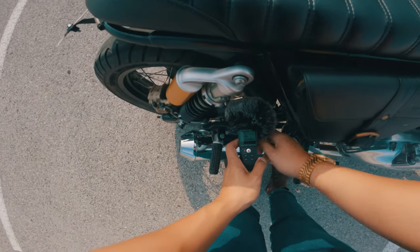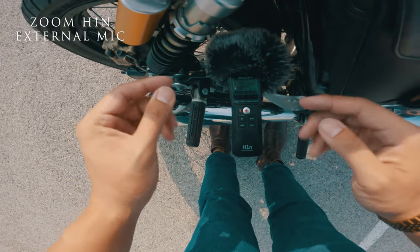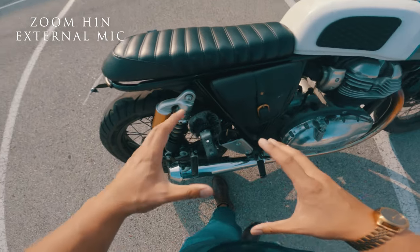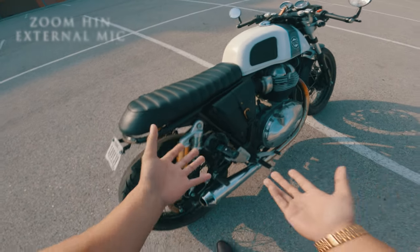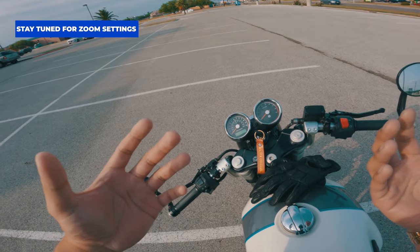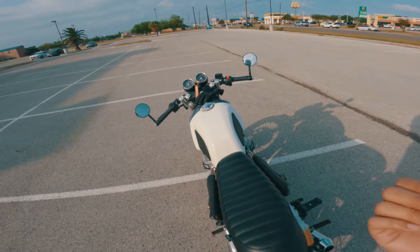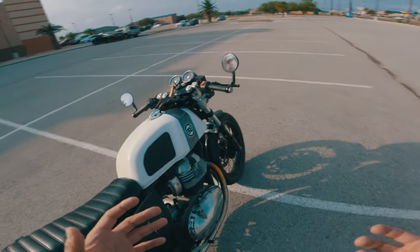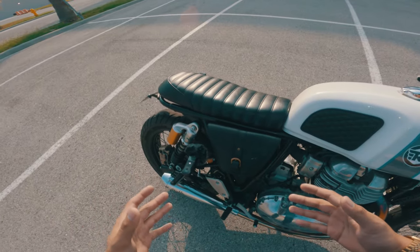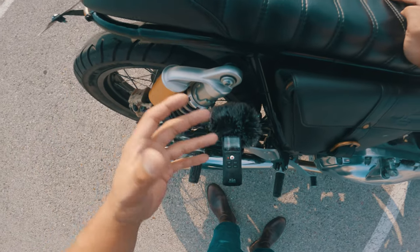It actually is recording right now, but what this is, is a Zoom H1N recorder. I think it costs like $100, but the reason why you want a separate recorder, especially something that isn't the GoPro, is when you're riding, you have all this wind coming at you at a pretty fast speed. So your voice or the engine sounds are gonna get muffled by that wind noise. As you guys saw from that clip that I showed you in the beginning, there's more wind noise than there is actually the engine noise or the exhaust note. So having this is crucial when it comes to actually getting that clear, crisp audio that you guys want in the video.